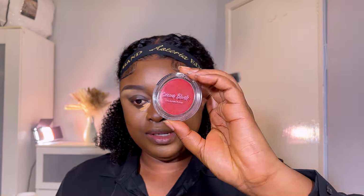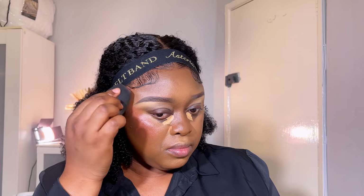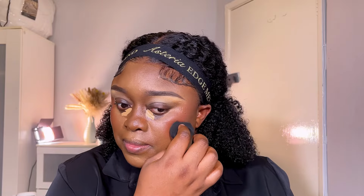Okay guys, so after that I'm using the Coloured Raine blush. This blush has honestly won my heart. I don't know how else I'm going to say that. I feel like I just added too much. I picked it up with too much passion, and it was too much, even on my forehead.